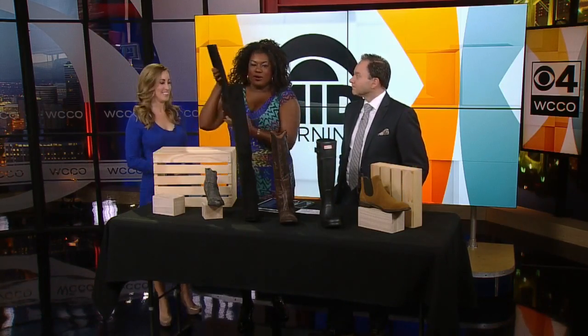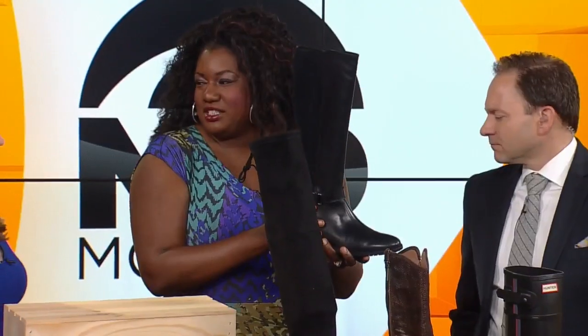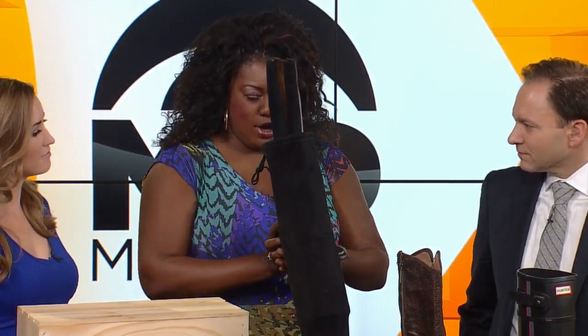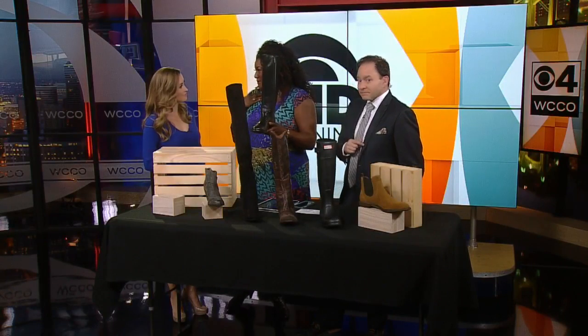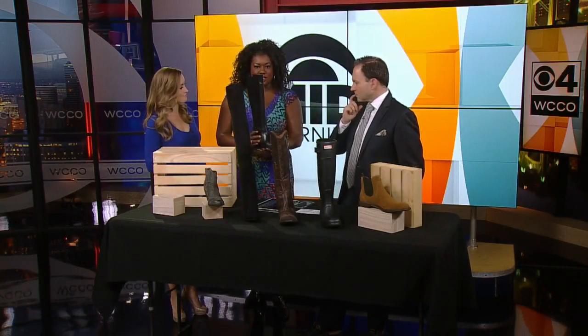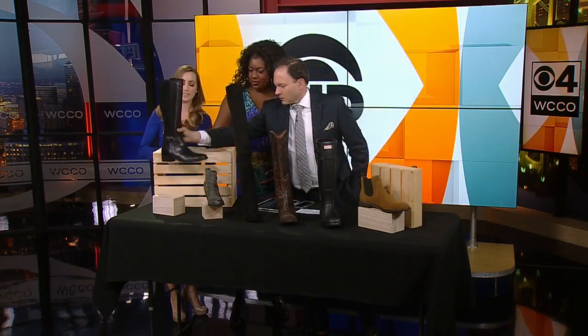We're starting off with a basic riding boot, which is a classic. I love that. This is very nice because women love to put a boot over our pants, over the jeans. And also if we are wearing leggings — sometimes we do wear leggings with a long sweater. This is a very nice shoe. You can tuck your pant leg in it.